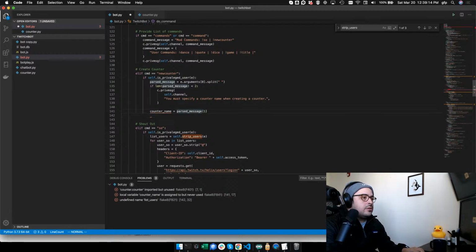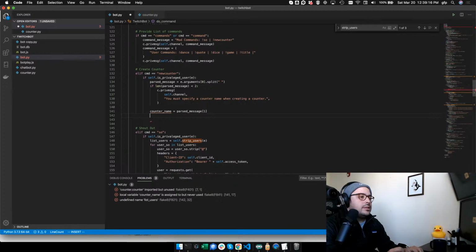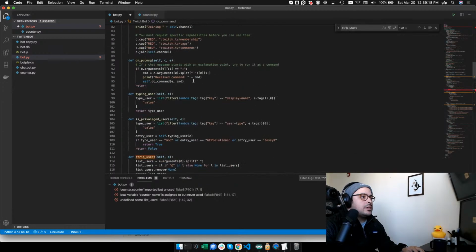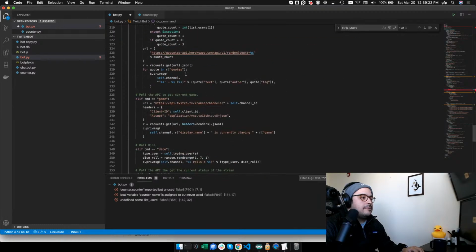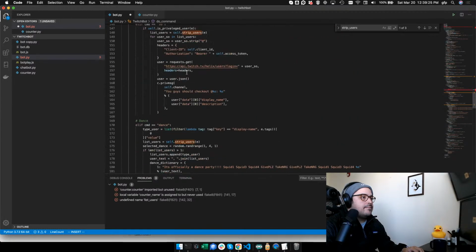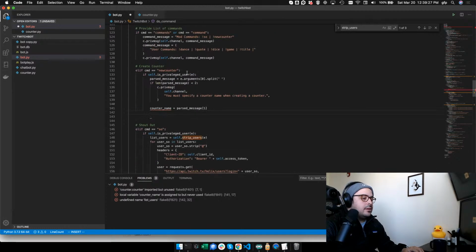Okay, so here what we're going to go ahead and do is create it. Technically speaking, we should be able to do counter.create, and basically pass the values.